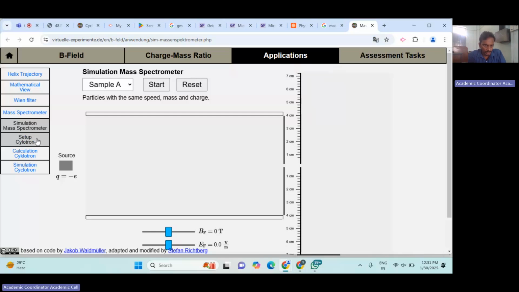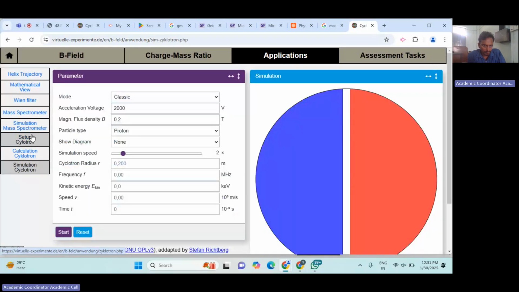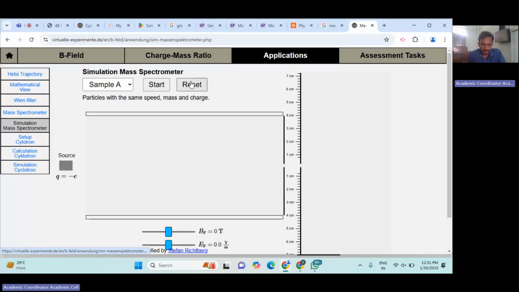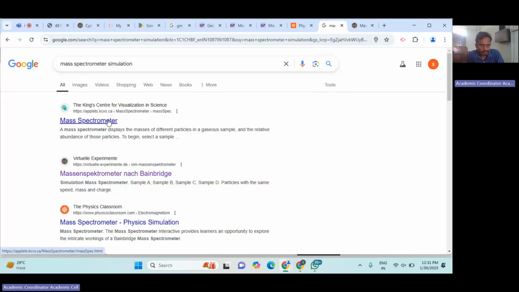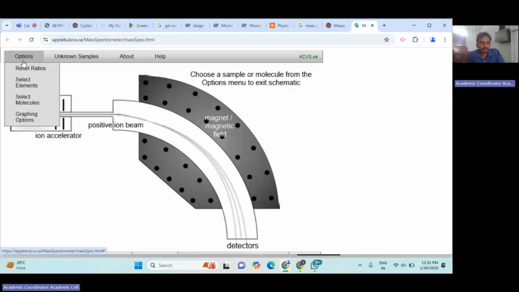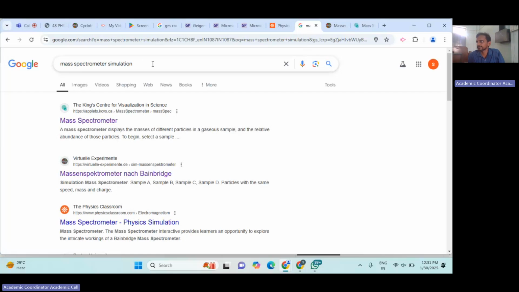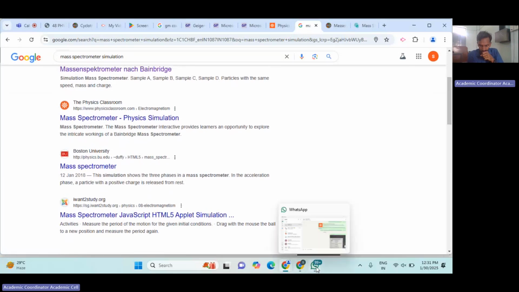Okay, the one we have used already for cyclotron. This is a cyclotron simulator. On the same page, you have the mass spectrometer simulator also. I'll go for the third one, the King Center for Visualization Science. To search on Google: mass spectrometer simulation. Mass spectrometer simulation.